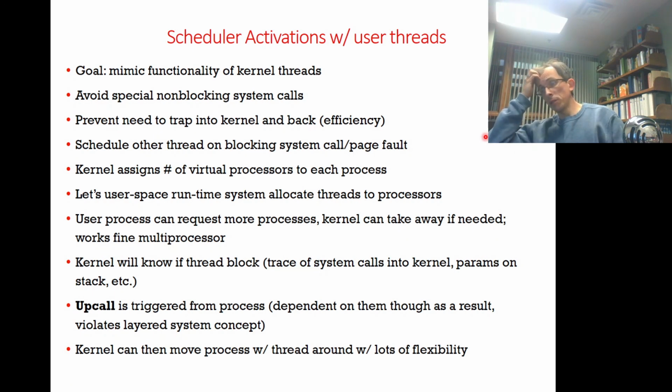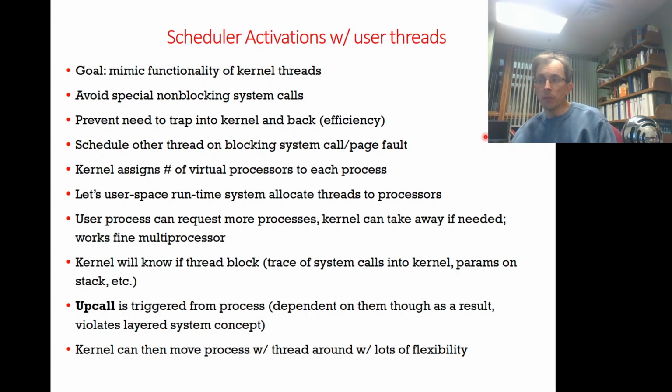So you jump into it and you go back, so there's an efficiency issue. We want to make sure we can always schedule another thread that's ready to run on a blocking system call or a page fault. Whenever something stops the forward progress of that thread and its process, we want to make sure we can get another thread up and running without doing a context switch, which would also be sort of a jump into the kernel and back.